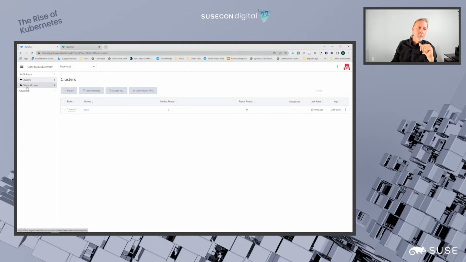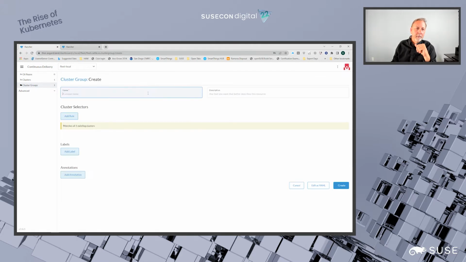Now, the cluster group creation is pretty simple. I can click the create button and give my cluster group a name, my new CG cluster group.